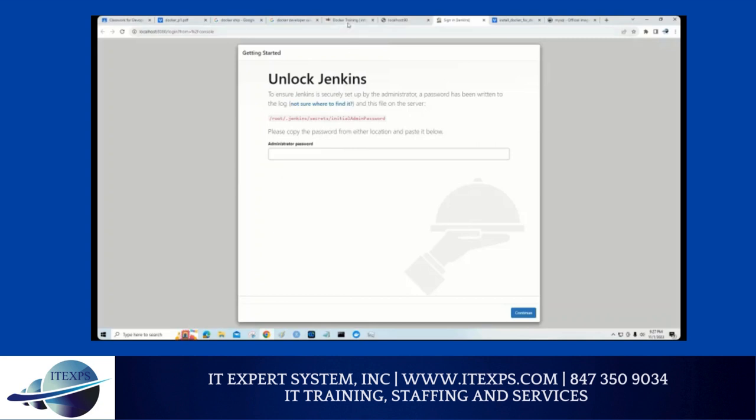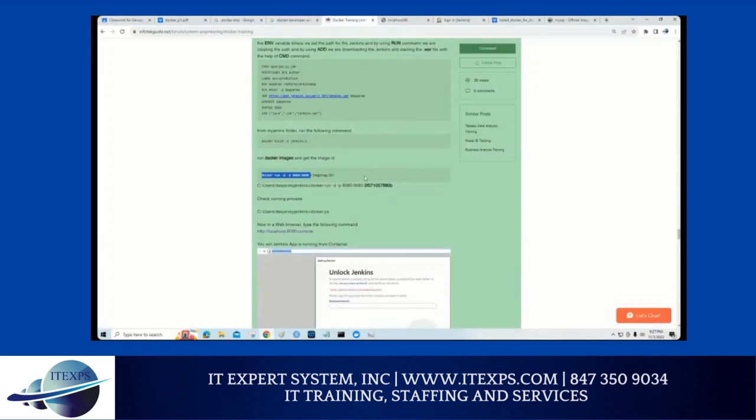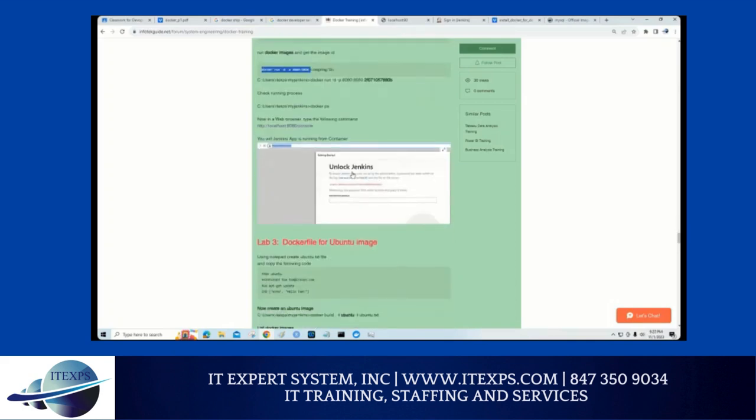So I created a step-by-step lab for you guys. The biggest problem with this type of technology is there is no special document which works all the time. That's why I created this step-by-step. If you follow, it will work. It took me time, but you all will get a benefit. We do have slides, but slides do not walk you through step-by-step. I have to show you, and we are showing you, but you can do that.